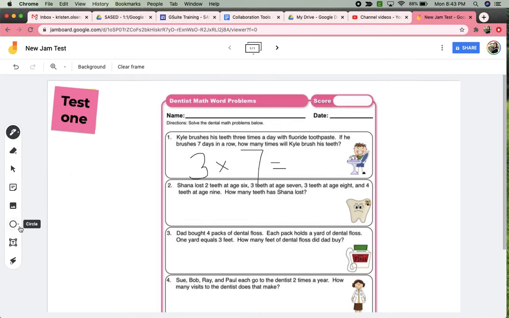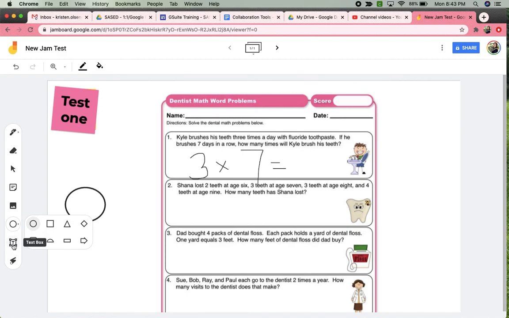When you click on your shape tool over here on the left hand side, again, just like your pen tool, if you want a circle, great, you can do that. Draw your circle. Once you draw something, you can change the border color or the fill color up here at the top. Or if you decide you want a different shape, you click on the little arrow here, pop out, and you've got some really simplistic shapes that you can add here.